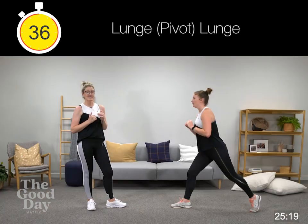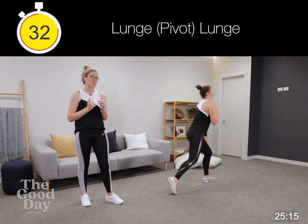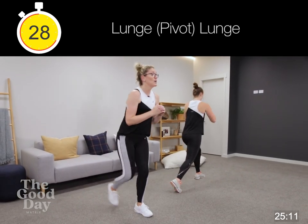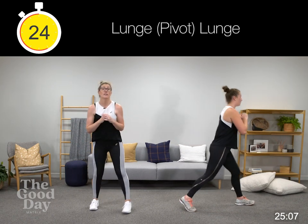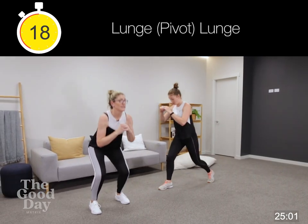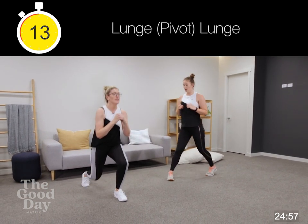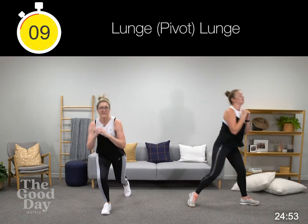Now, any of my friends who have got any knee issues, any Achilles, this one is not going to be for you. So you can either alternate without the pivot or go into your squat and do taps at the front if that's too much loading on your knees. Good job. Ten seconds here.